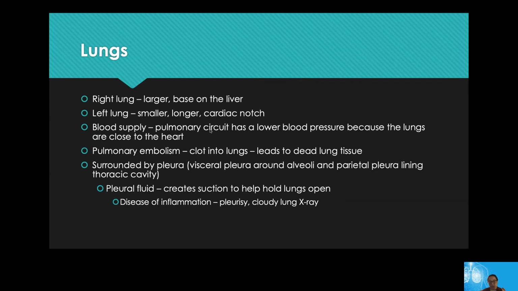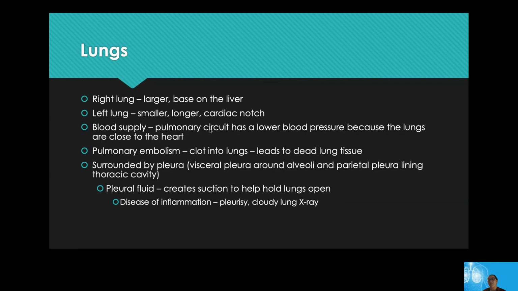Now, your lungs are actually found within the thoracic cavity and surrounded by a set of connective tissue known as your pleura. A membrane known as your pleura. The pleura has a parietal side, which lines the thoracic cavity, and a visceral side that lines the lung surface itself. Now, the inside between the two is a pleural fluid, and this fluid actually helps to suction or hold those two layers together, and it helps keep the lungs open. If you punctured that, that's when you get an individual with pneumothorax, which can cause lung collapse.